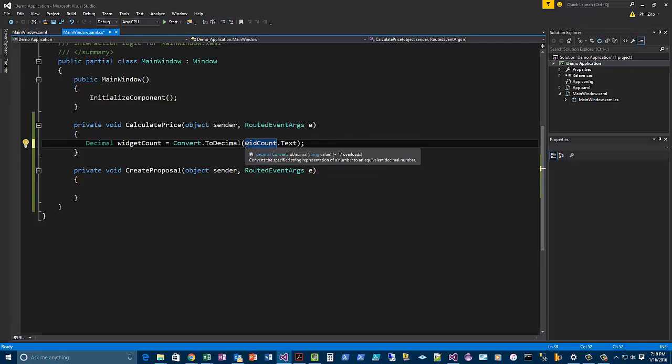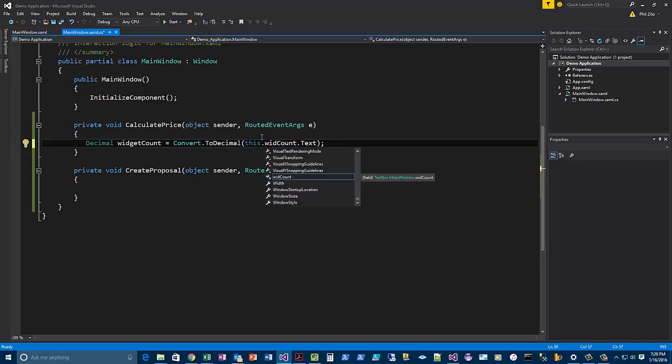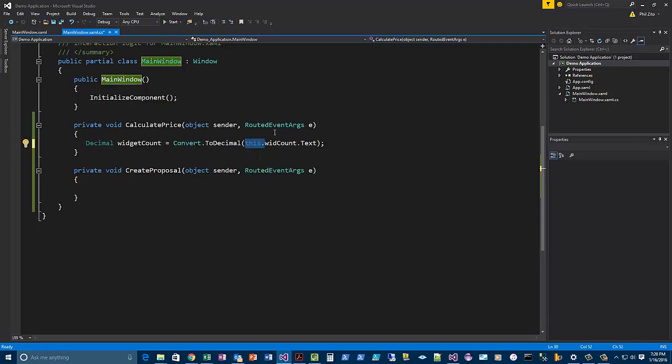All right, so a couple things we can do here. So I've got widget count.text. That's taking the value from this text box. It is a string initially, so we've got to convert it, as you saw me write. Or you can do this dot. Now, the reason you would use this is if you were having multiple properties and you wanted to ensure that you got the current one.